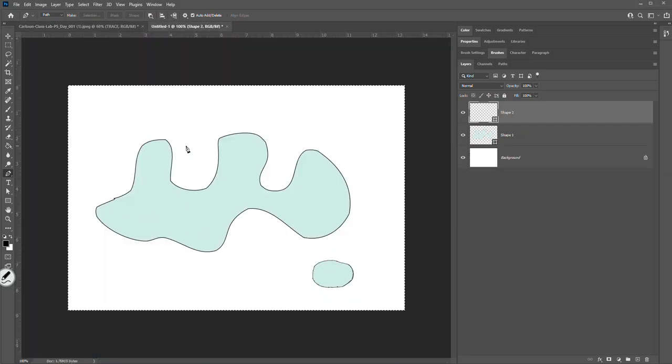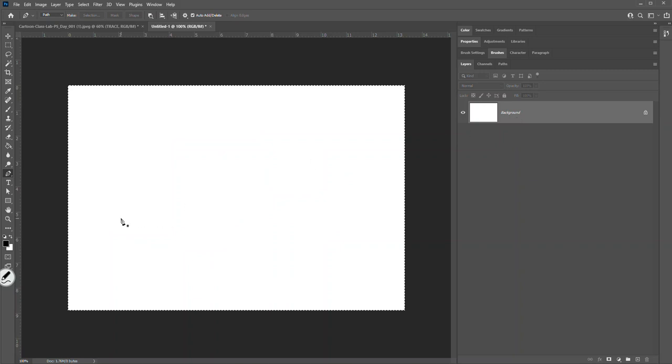Let me delete all this stuff because that's from the last class. All right, so with the freeform pen tool, all that does is allow us to click, and we're just holding that click, and then dragging our mouse to create that shape. And when we come back and we get the circle, we release, that will create the path. If I convert this to a shape, same thing.